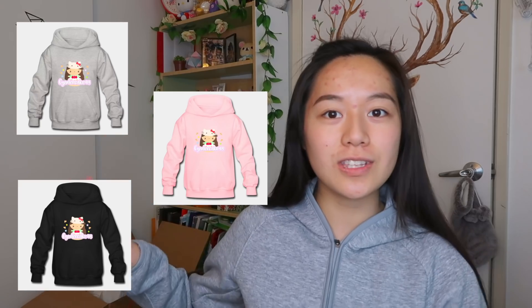In this box right here are all of the hoodies and t-shirts that people already paid for, all packaged up and ready to go. I will be shipping them out this week. If you haven't gotten your hands on my merch yet, don't worry — this is kind of like a test run. I've never done this before. It's my very first time launching my Cinder Cake 4 and 5 merch, and I do plan to expand that and let you guys purchase it as well. More information will come later. But first, let's start with the reveal.